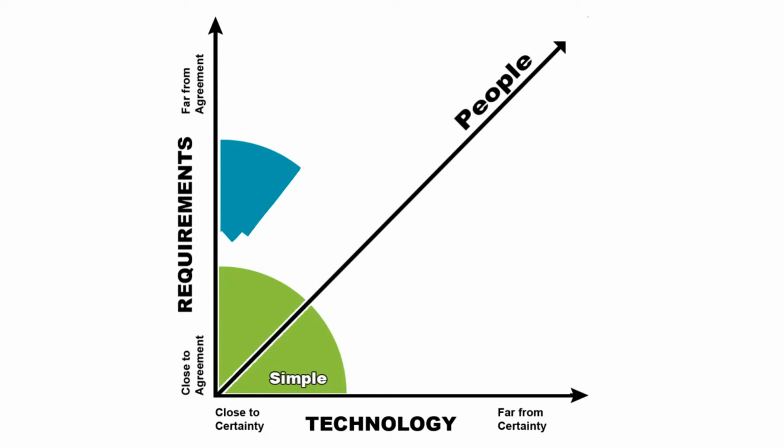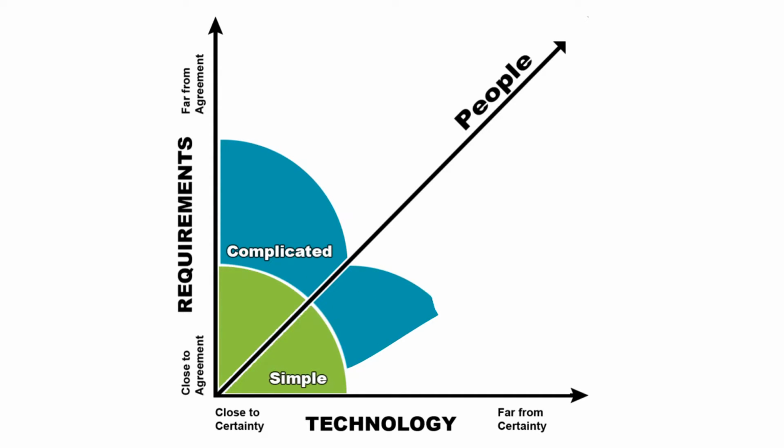Let's proceed now to complicated work. Complicated, where you know the majority of what the requirements are and maybe not all of the technology, or you know what all the technology is but not all of the requirements, then this is primarily known work. There may be various steps to actually achieve the work being done. However, given the steps of the process are followed correctly, then the known inputs can be converted into known outputs.